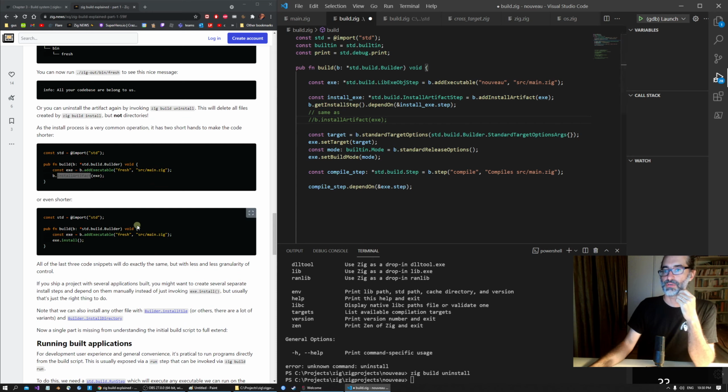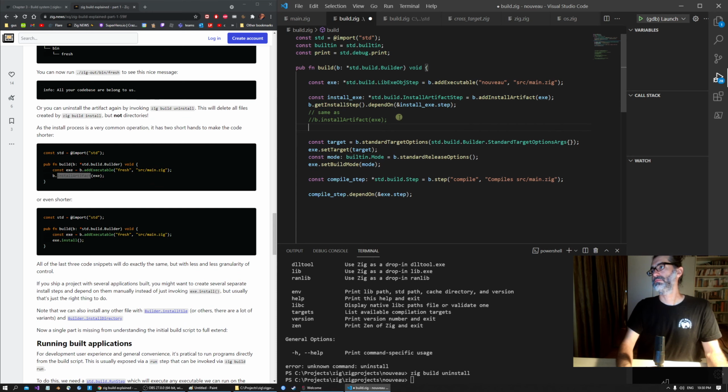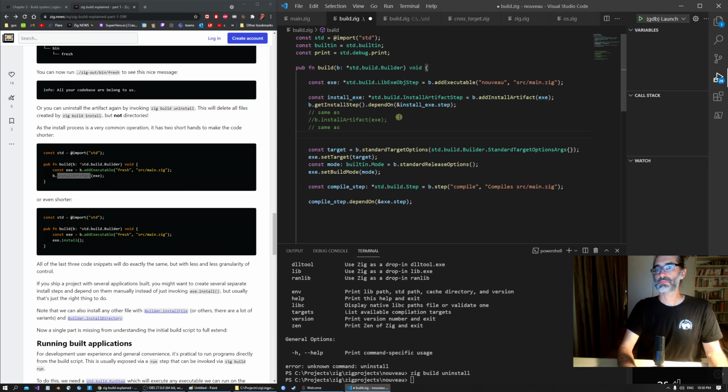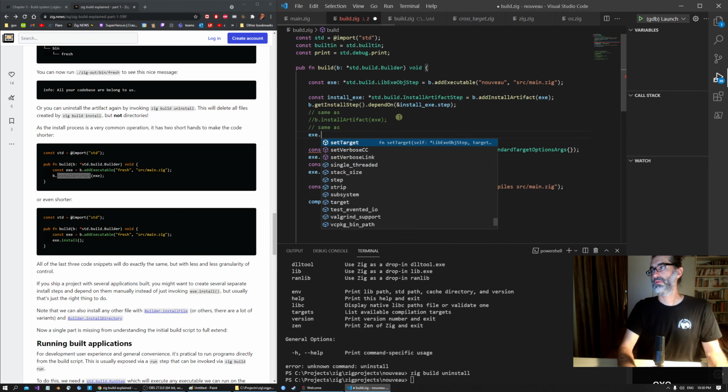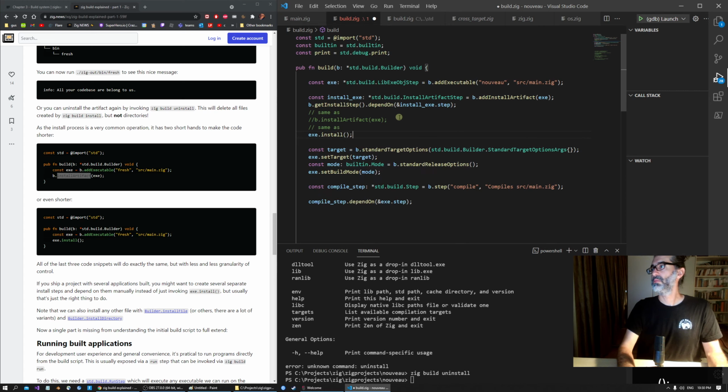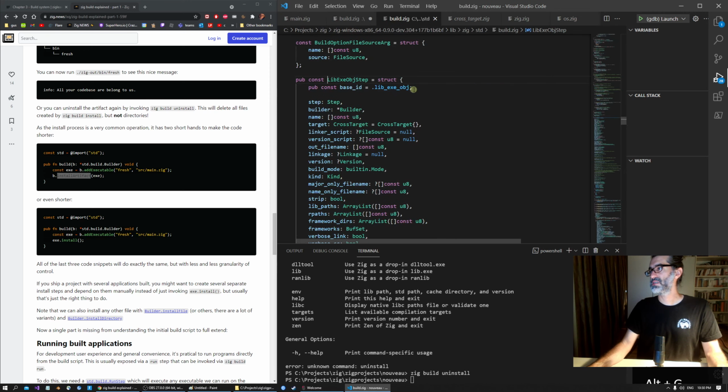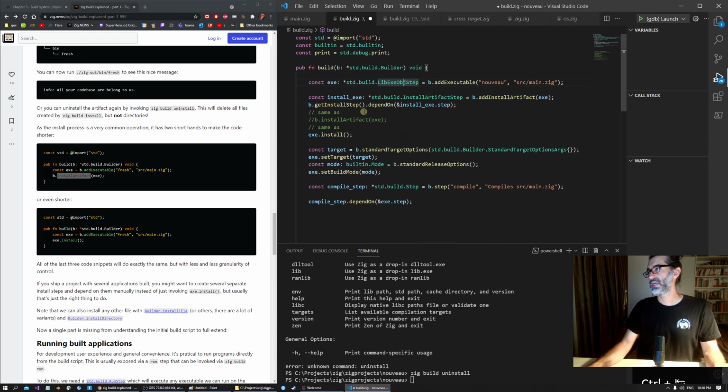Or even shorter, exe install, because the exe actually knows the builder inside of it. We have a pointer to the builder, so you don't actually need it.